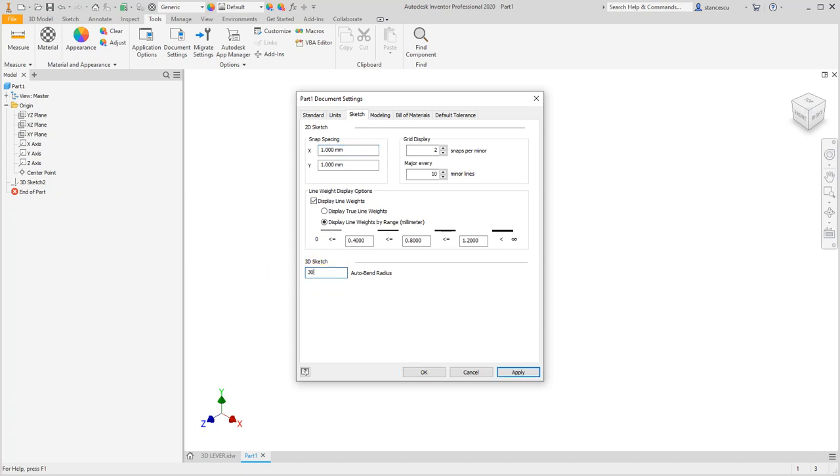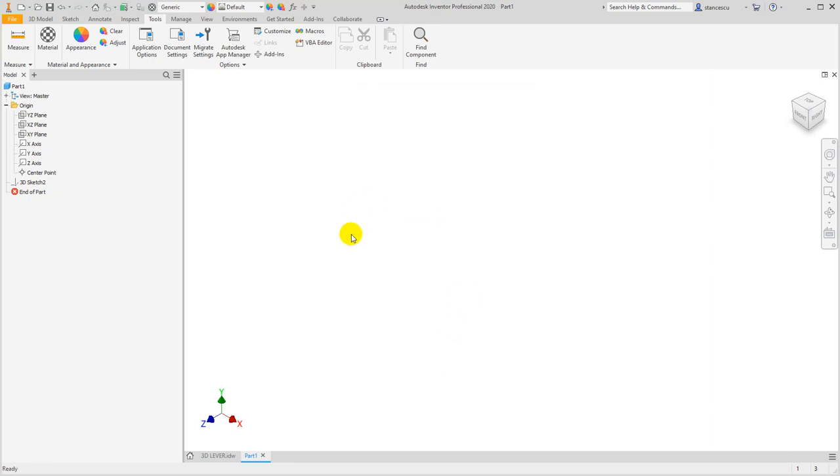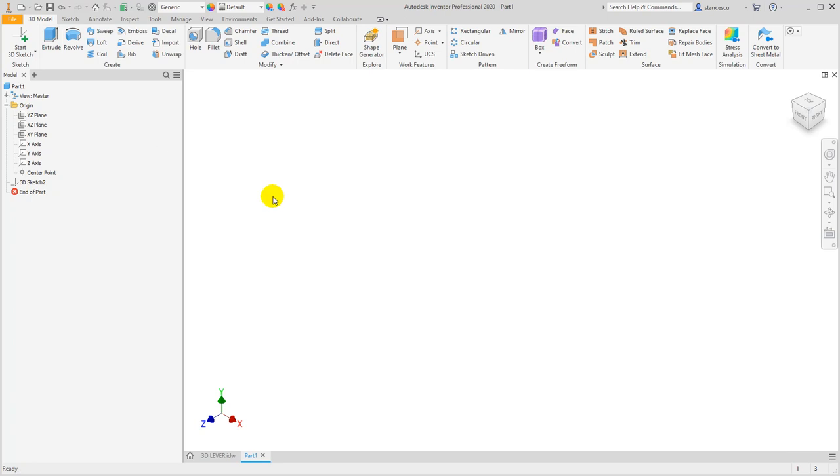I make this 30 as default. Okay, this model I'll create will have a bend of 30 now.